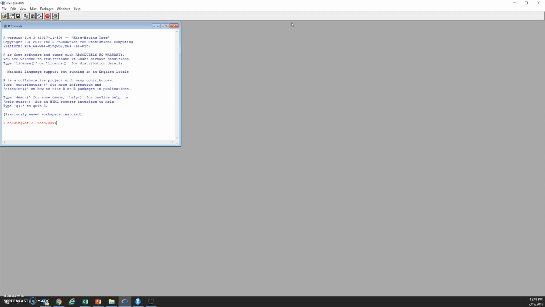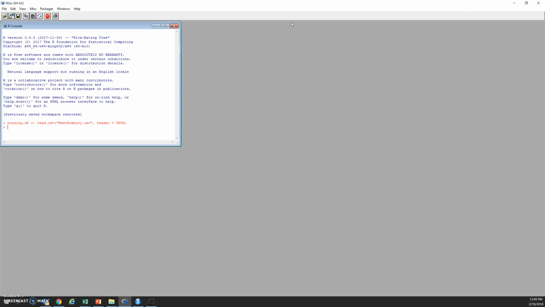Remember, it's a function, so I have to have parentheses. In this case, the file name is going to be in quotes. Close that out with a quote. Put a comma between the two arguments. Close it out with a paren.